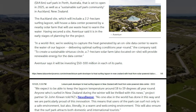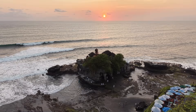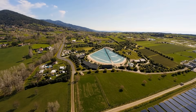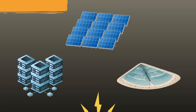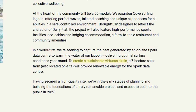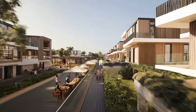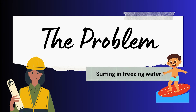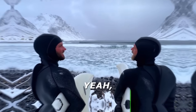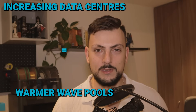The hotter the servers run, the more warmth could theoretically be pumped into the wave pool. In reality, the recycled heat will keep the lagoon hovering around 18–19 degrees year-round, turning Auckland's cool mornings into balmy dawn sessions. And this is not even the crux of it — the site will sit adjacent to a seven-hectare solar farm, feeding renewable electricity both to the data center and to the surf lagoon itself: a closed energy loop that the engineers refer to as a virtuous cycle. The wider 43-hectare site will include eco-cabins, a farm-to-table restaurant, cycling trails, and even a residential community wrapped around the waves. The increase in demand for data centers around the world could, in fact, be the reason you'll be surfing in even warmer wave pools.